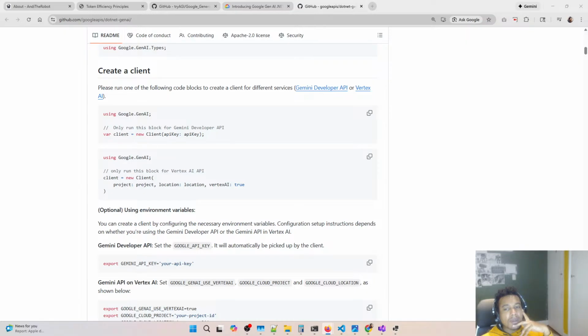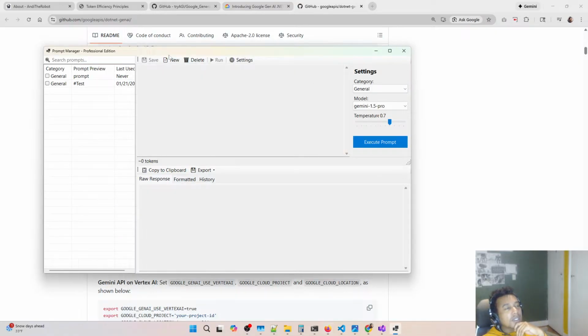What we want to know for C# is how can we list the most recent models that are available. Okay, we can close this application.